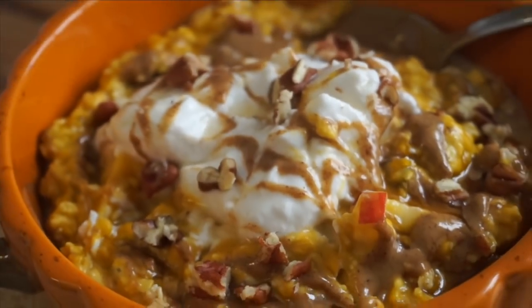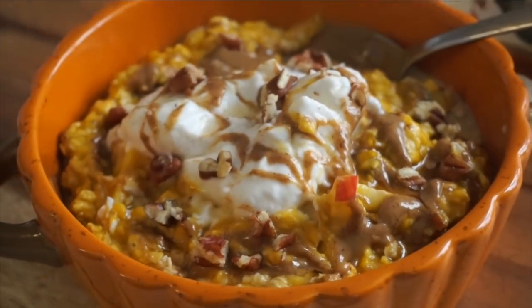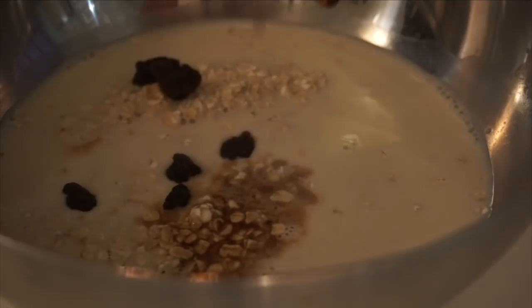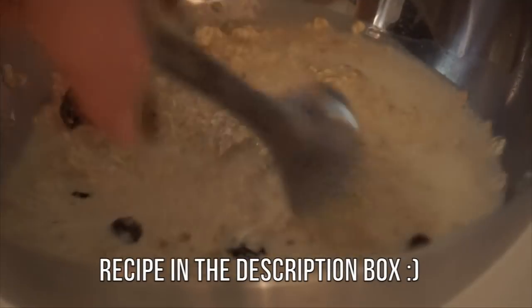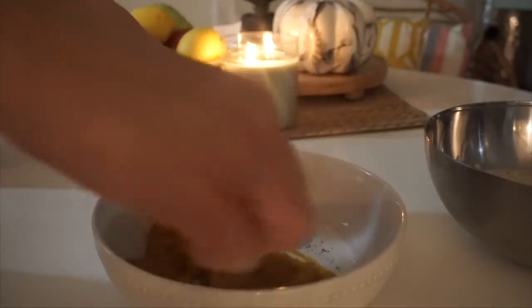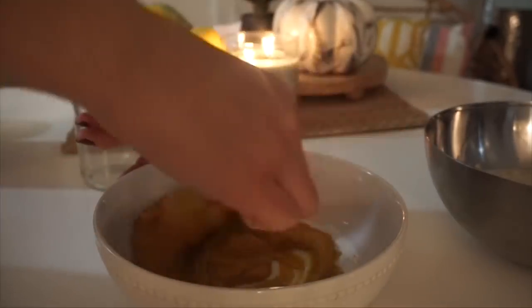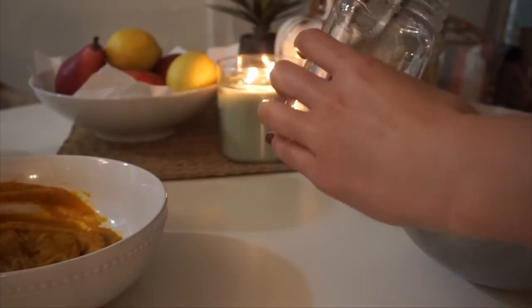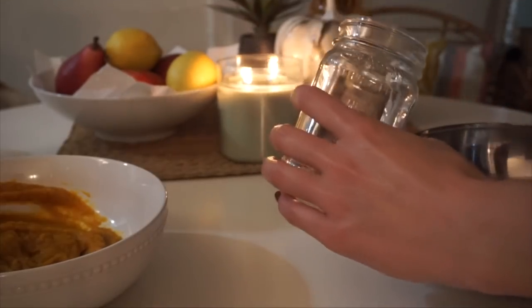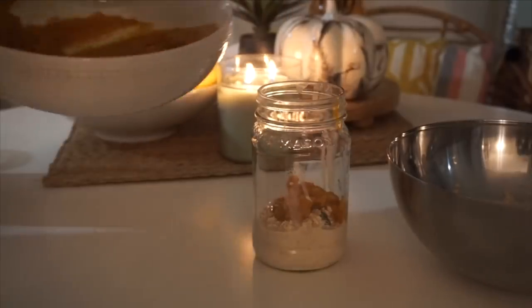What's up guys, it's Nicole and I have made some pumpkin overnight oats for this day. The first thing I did last night was I mixed together some quick cooking oats with some unsweetened soy milk, a cap full of vanilla, and a handful of raisins. And then I stirred that up. And in another bowl, I mixed together half of a cup of pumpkin just straight out of a can with a big pinch of nutmeg.